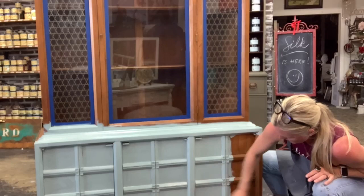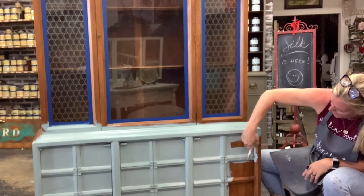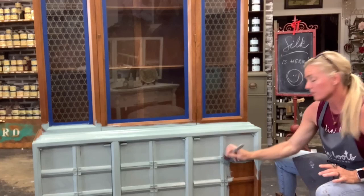Okay, some other talking points about the silk. It's great for kitchen cabinets and bathroom cabinets. It's also great for outside. And the reason for that is it's water resistant, grease resistant, and mildew resistant, which is huge.